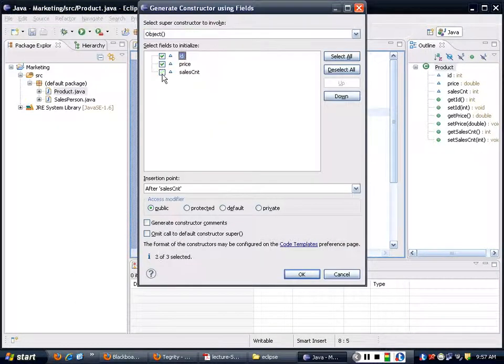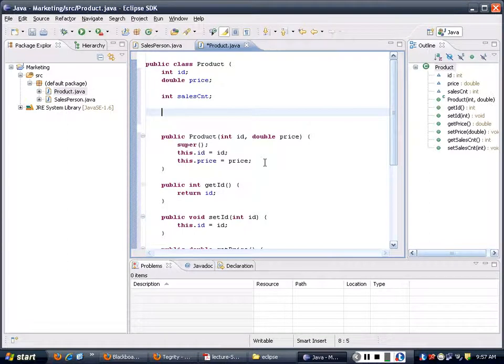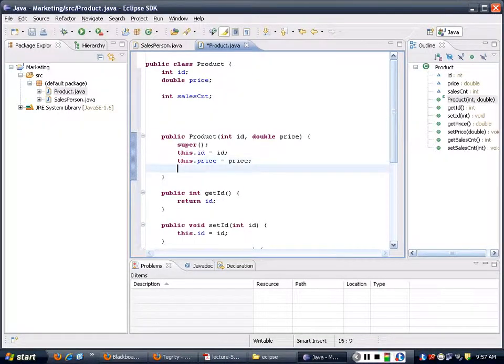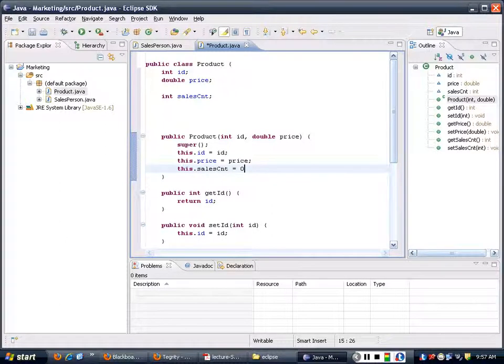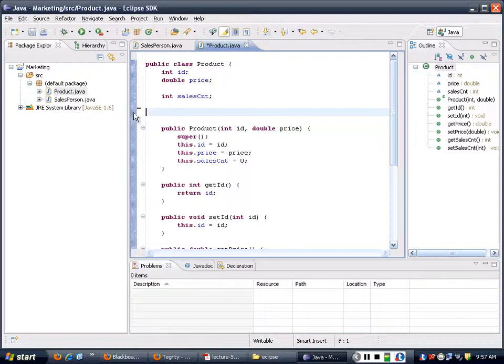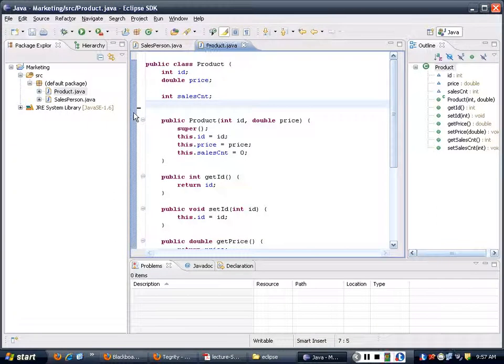When I do the constructor, I do not want the sales counter as a parameter, because the sales counter will get updated when we read in the sales slip. We are going to say that sales counter is equal to 0 at the beginning. Now let's read the slip information, one sales slip.